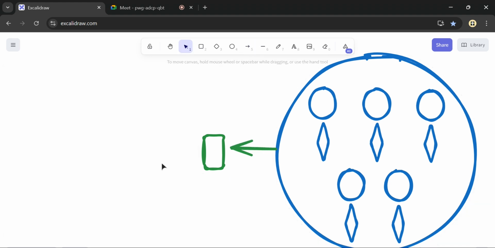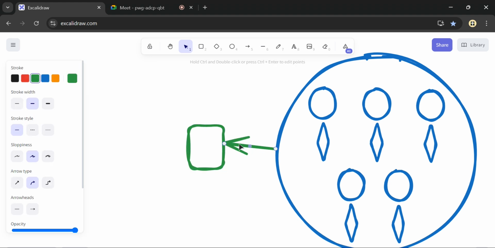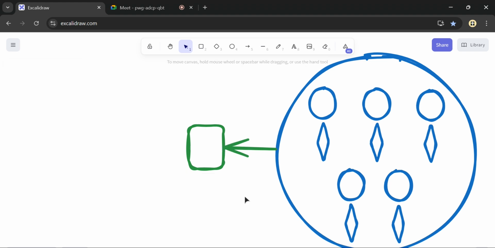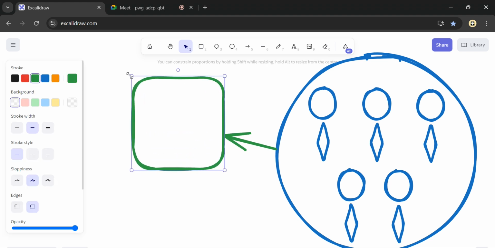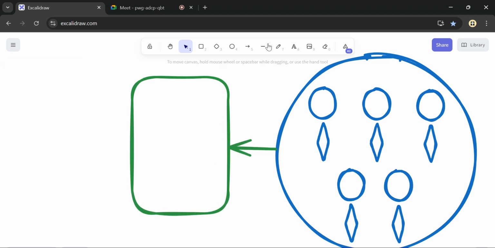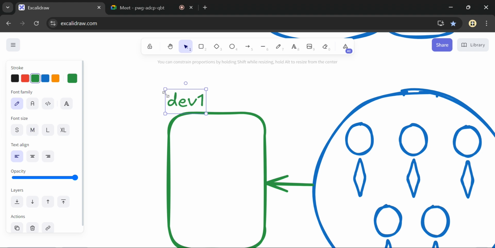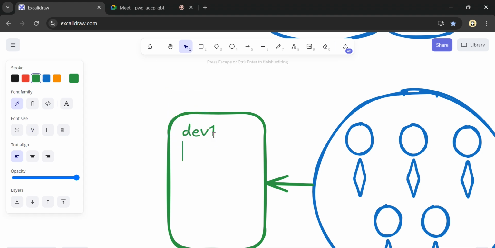Now, when you have multiple developers and you have a single file, you need some management, a tool which can help them work collectively. They are not working on different files. They are working on a single file. This is a common file for them, and here they are working on the code. So let's say this is the line written by developer number one. Developer number one has written a line, then followed by developer number two, and so on.